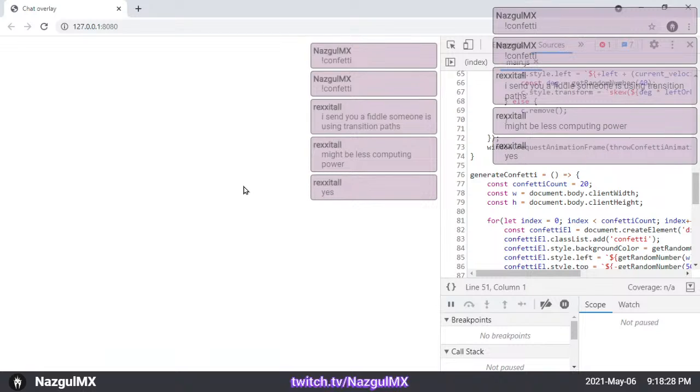The thing is that I will probably need a lot of different paths, and then just add a random class to my confetti element, and that might work. It will have better performance.